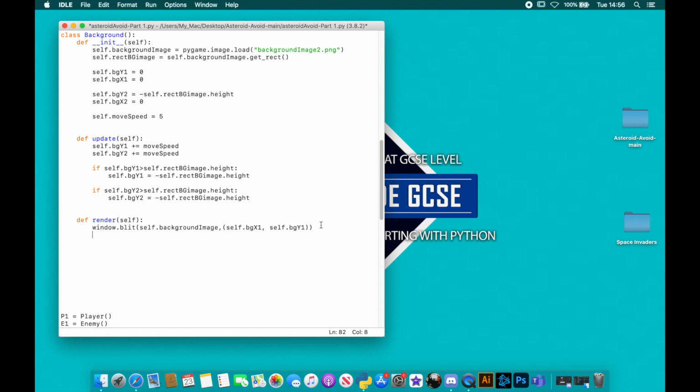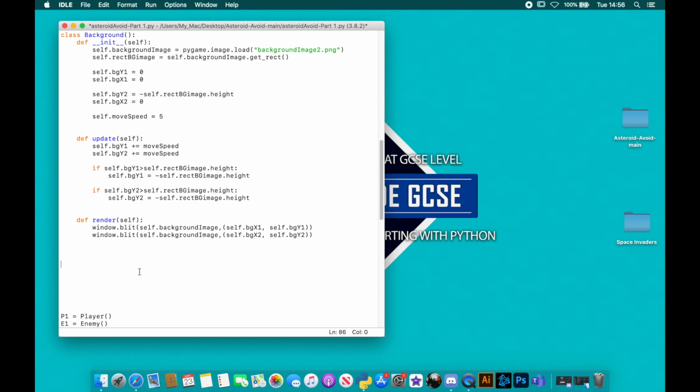And then the same for the second. So that draws the first image to the screen, and then I do exactly the same again, but passing in the second set of coordinates, x2 and y2, to draw the second image to the screen. Okay, and then these two will be moved by my update function. And that is more or less it for the whole background. So using this now, you can mess around with the X and Y's and make a left and right scrolling. It doesn't need much at all to change in order for it to work on a number of different games.